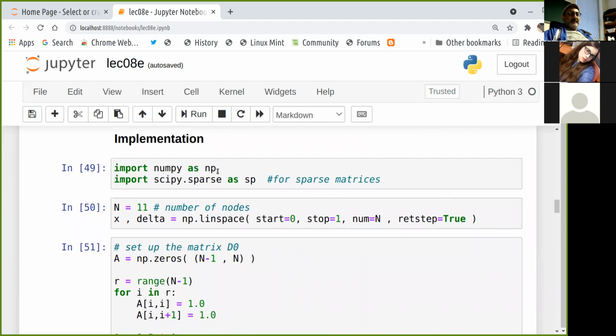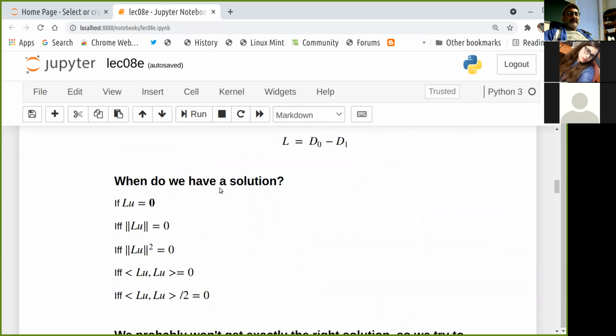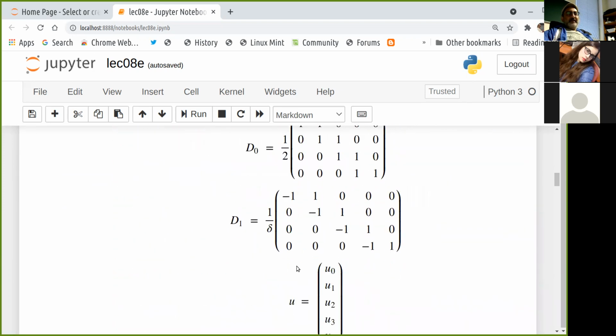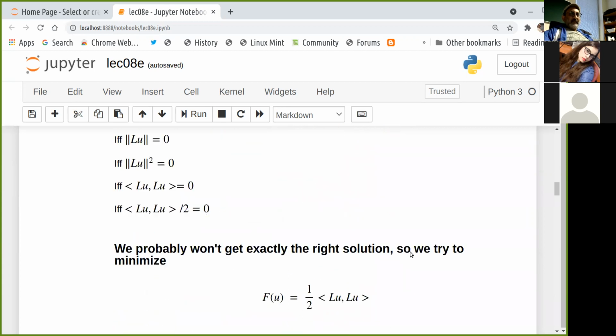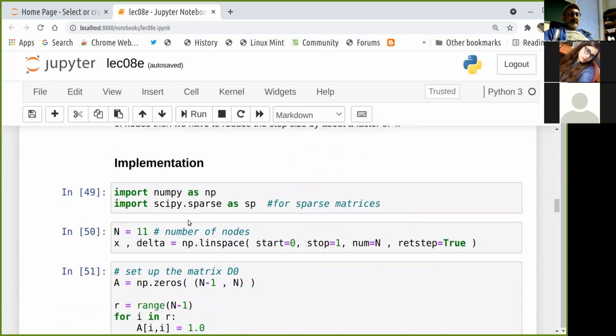Import NumPy, we're going to use NumPy arrays. Remember these arrays, which I showed you for a small number of nodes, they have lots of zeros, right? And if you can imagine, say, 101 by 101 nodes, how many zeros there were. So there's really no point in keeping those zeros, and then later on multiplying by these zeros. There's no point in doing all of that. So it's much better to work with sparse matrices. Okay. So we're going to import scipy.sparse, which lets us do things with sparse matrices.